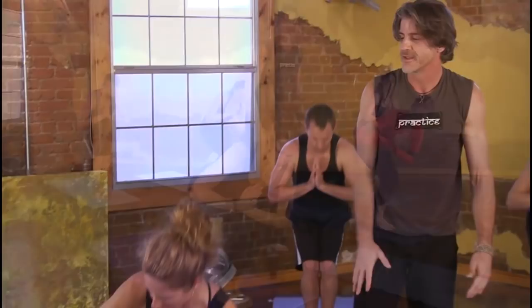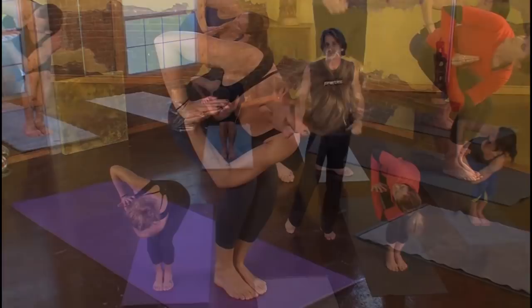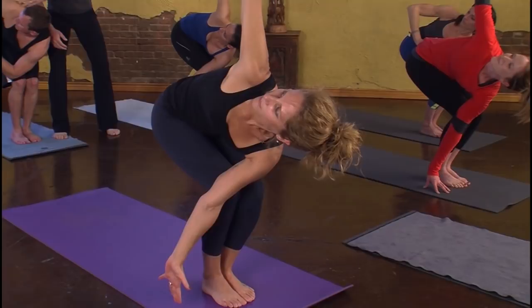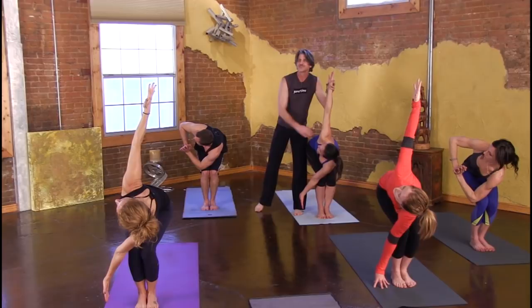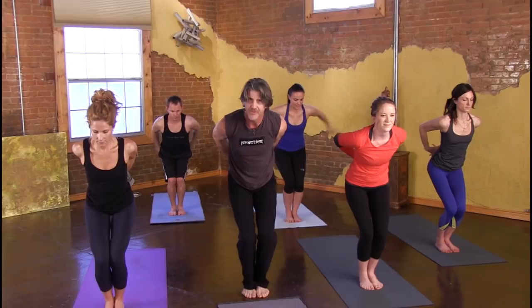Hands back to prayer, left joins right. Inhale, prep for the twist. Exhale everything — we're wringing this body out. Come to the right, left elbow on that side of the right knee. Second deep twist here. Look down at the knees, make sure they're bent evenly. Pressing down with the right hand, wringing the body out, and maybe we open it up. Soften the shoulder a little bit — smiles always help. Hands find prayer. Inhale, hands high but hips stay low. On the exhale, let's gather the hands behind the back and interlace them — I want to open this heart.